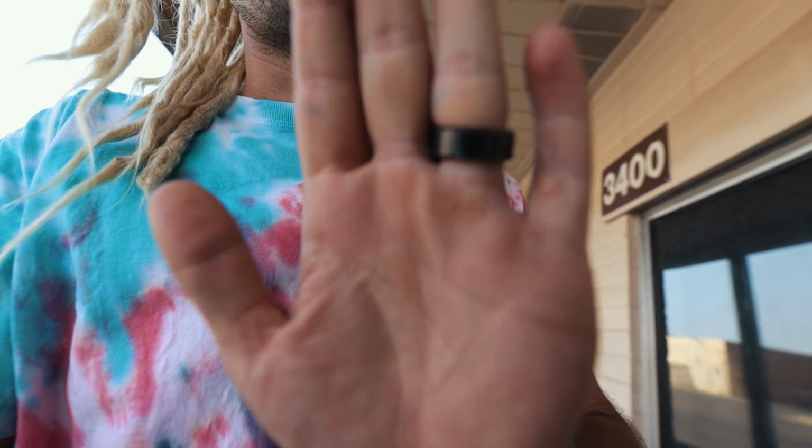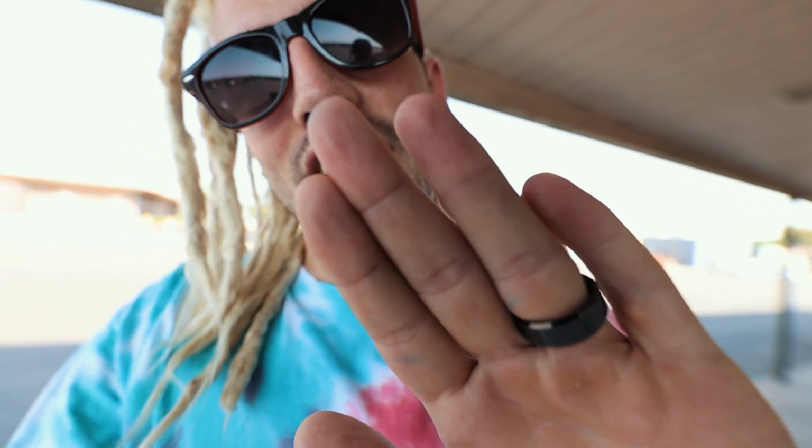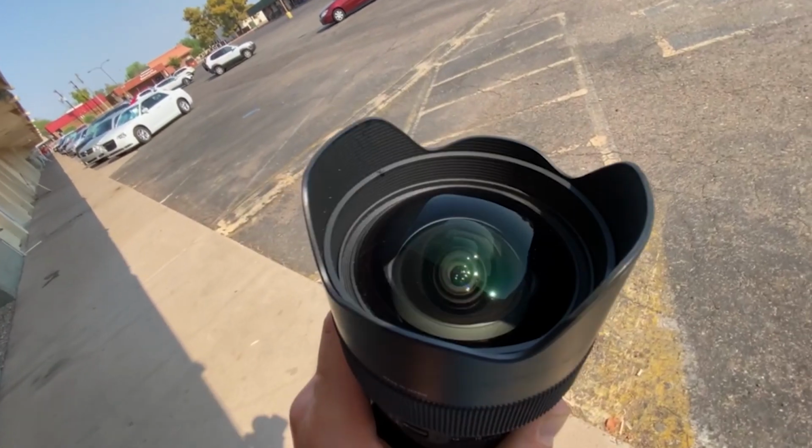I think the closest range is, so I'm gonna check right here because like I said, it tells you how close it's focusing. Oh, that's so cool. 0.85 feet, that's how close you can get to something. It feels really close. Like in real life, my hand looks way closer to the lens than it does on camera. This lens also has an extreme bubble on the end of it. It looks like a fisheye. It looks like it would be way more extreme than I said.